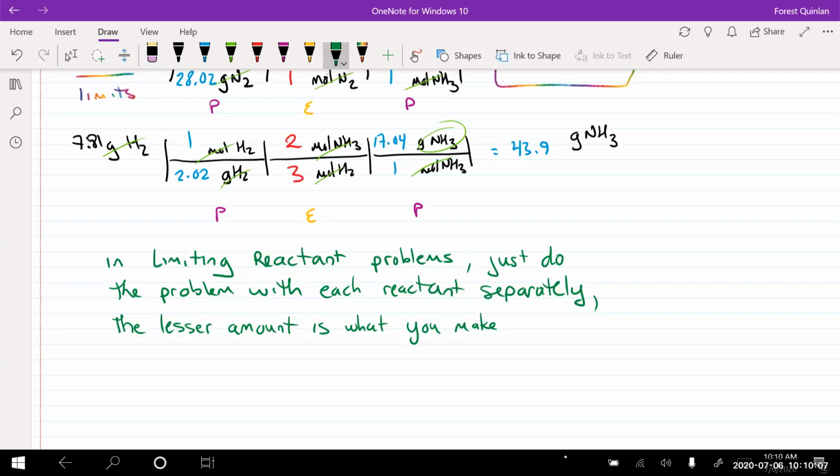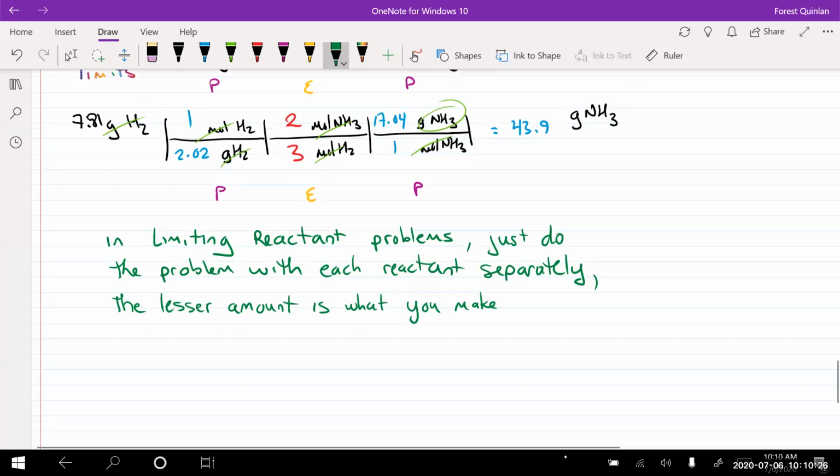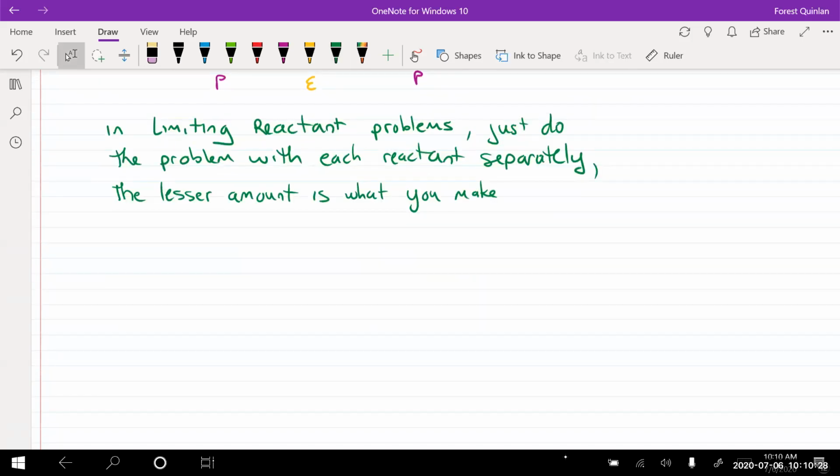Maybe there's a side reaction, or maybe you just didn't harvest all of your product correctly. Maybe you lost some down the drain or something. So that's where percent yield comes in. And so our last little topic for the day, to give you guys a little more time to bone up for the exam here.